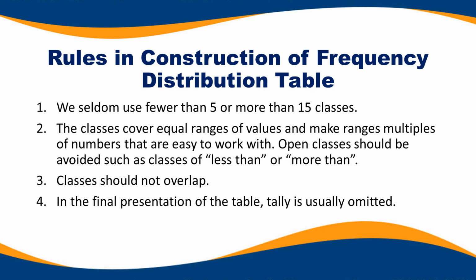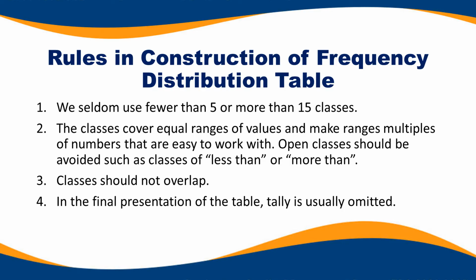Number 3, classes should not overlap. So they should not overlap: the lower limit of one class should not overlap the upper limit of the next. Number 4, in the final presentation of the table, the tally is usually omitted. So you remove it from the presentation of the table, the part with the tally marks.